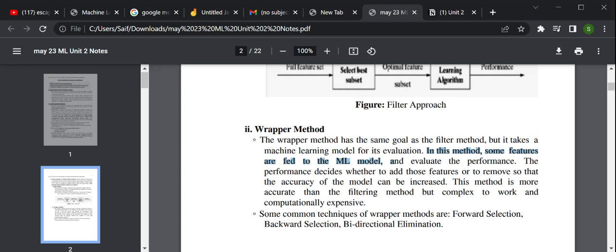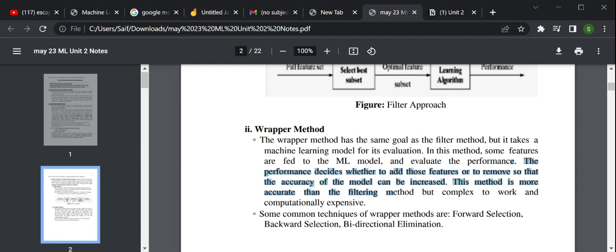The performance decides whether to add those features or to remove them. According to this performance, we decide: should we add this feature? Are the features improving the accuracy of the model or not?